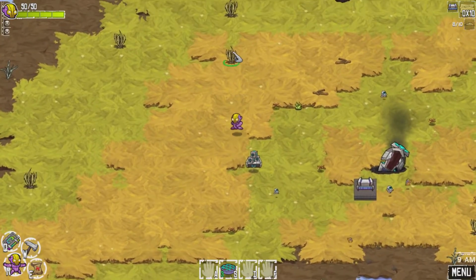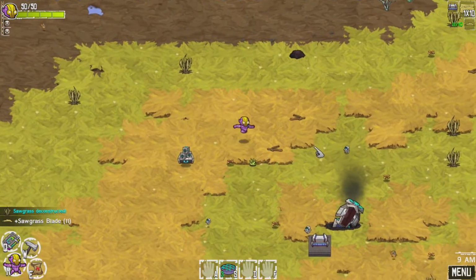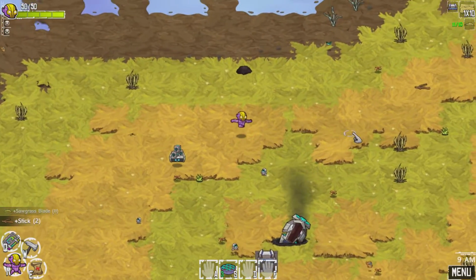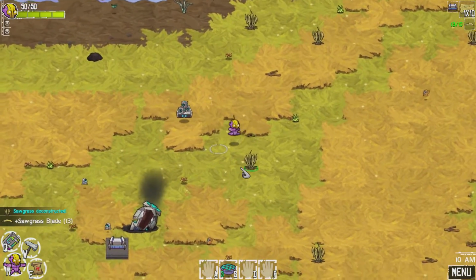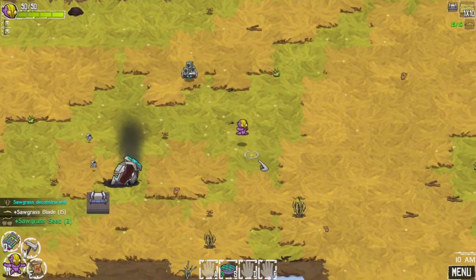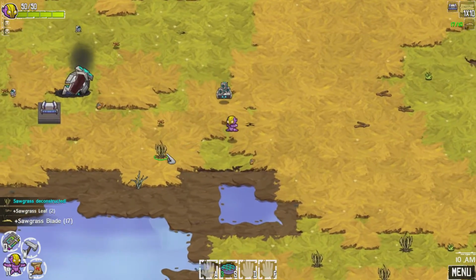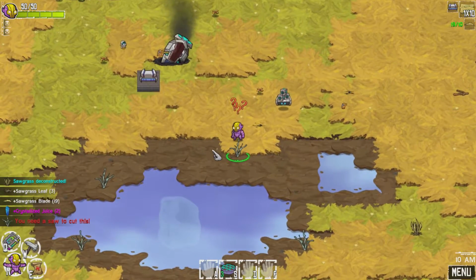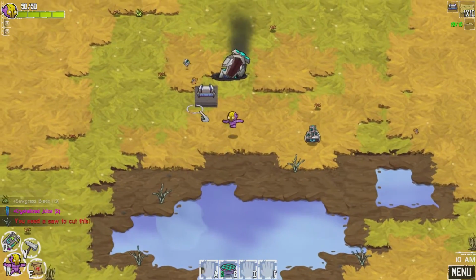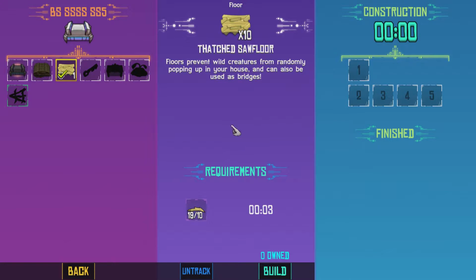Alright, well, I guess now we're on our own with the objective of building a long-range space communicator from sticks and flowers. Hopefully that's not an exaggeration. I need a saw to cut that. Alright, let's go to our survival station. We can build a thatch straw floor.